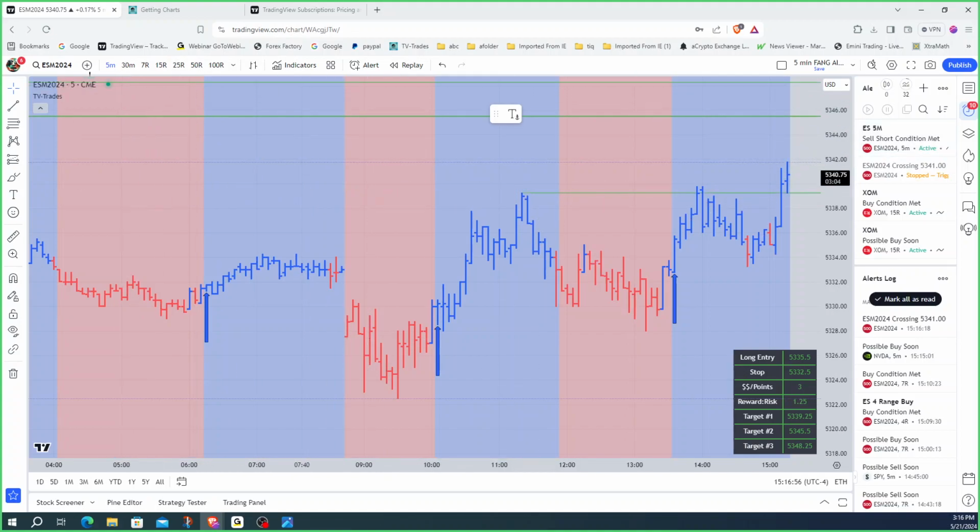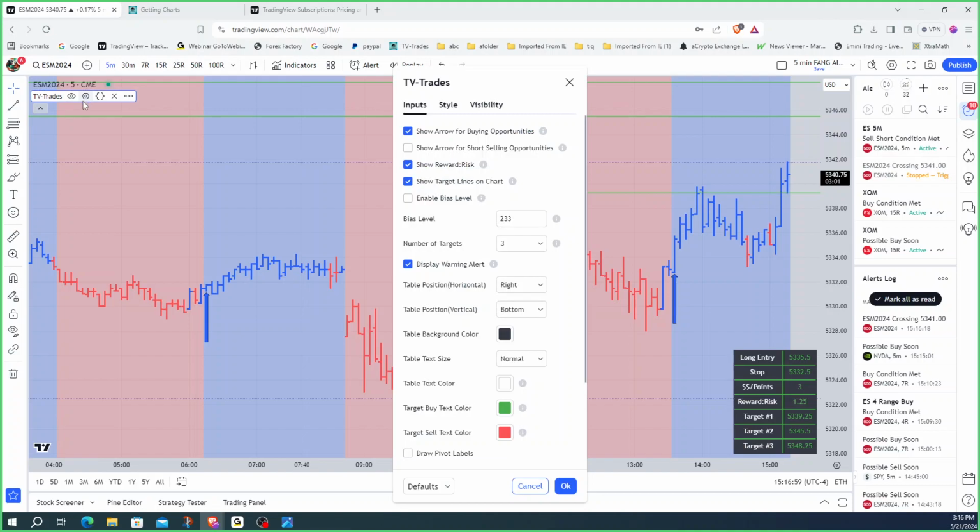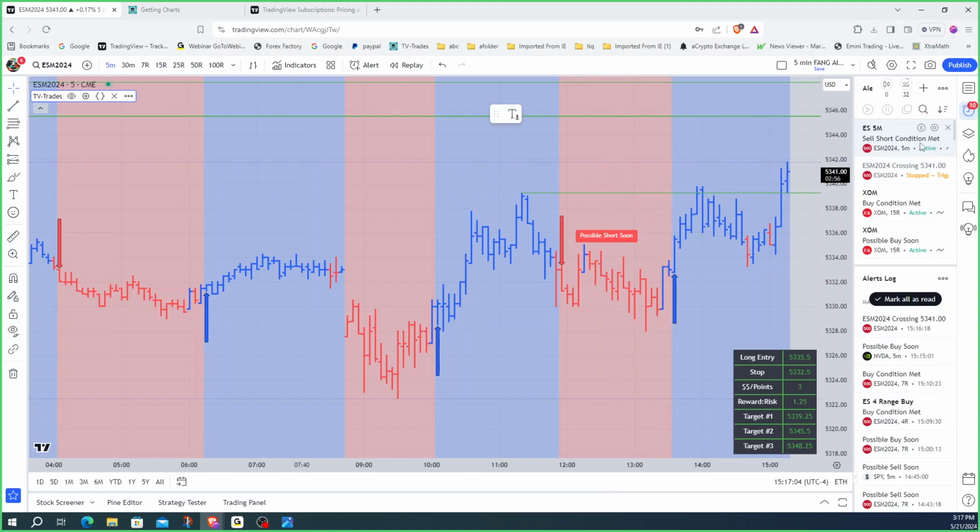Okay, if I turn the shorts on right now, like that, the alert does not know that I turned the shorts on. It doesn't get updated when you do that. So it knows that I had the shorts off when I created that alert, and that's all it knows. So that's never going to trigger. I just wanted to let you know that's something that I've actually run into. The alert does not update when you update it on the chart. The alert takes what you put on the chart and stores all that information. That's why I can go to another chart and the alert will still trigger based on the information it had at that time.